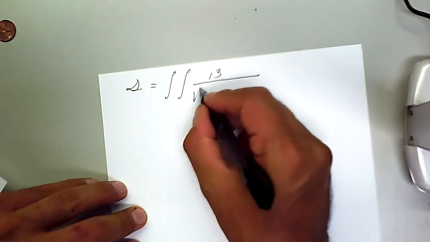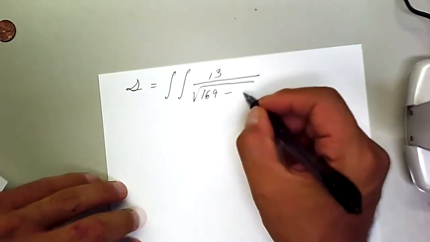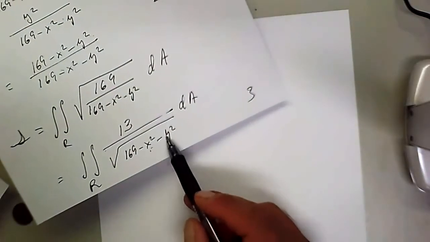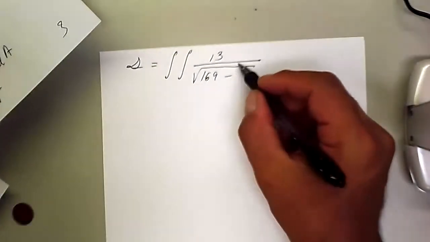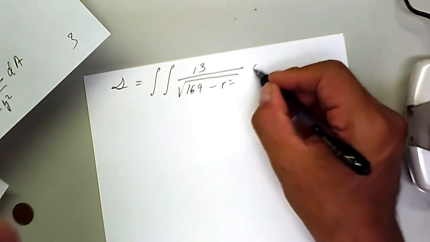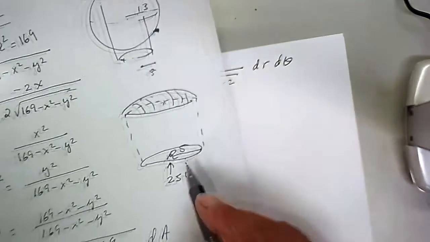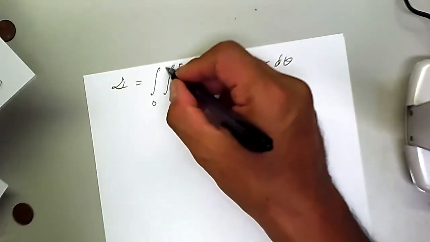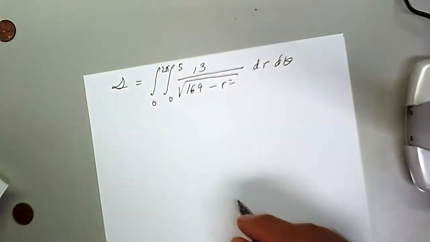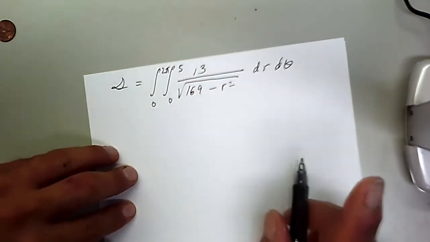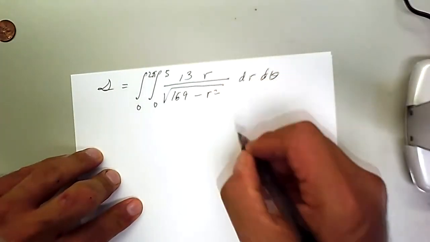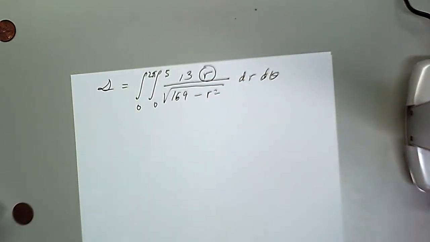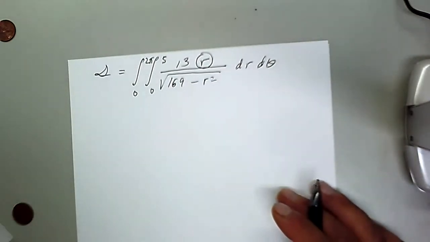13, 169 minus. Now, remember, in polar coordinates, x squared plus y squared is the same thing as r squared. So since we're subtracting those two, that is the same thing as subtracting r squared. dr d theta, we got a circle of radius 5. That means that r goes from 0 to 5, and theta goes from 0 to 2 pi. What am I missing? The Jacobian. R is the Jacobian. So this is an extra factor we include because when we go to polar coordinates, the areas are not as square as they would be in xy coordinates.